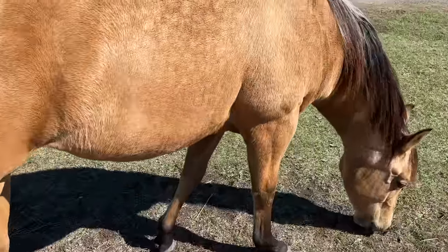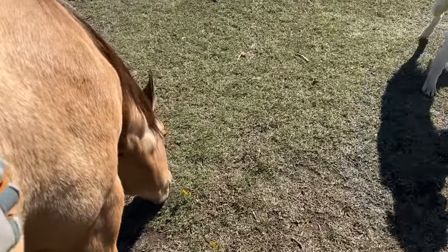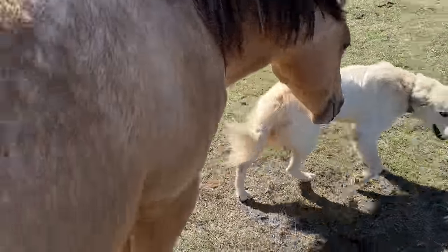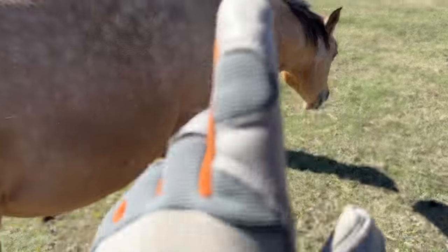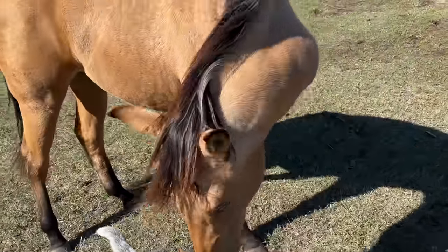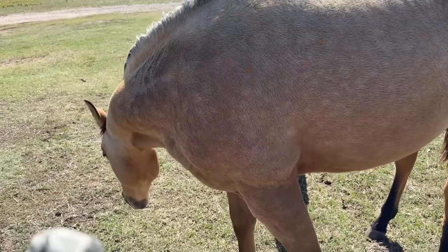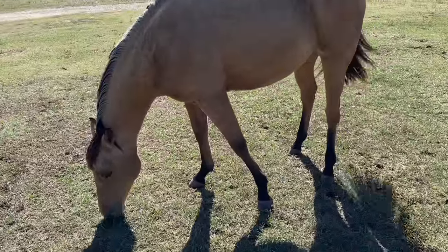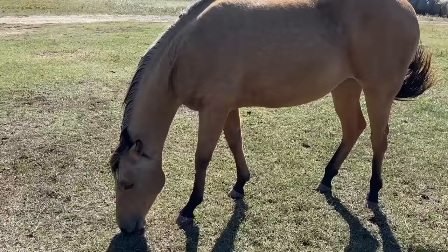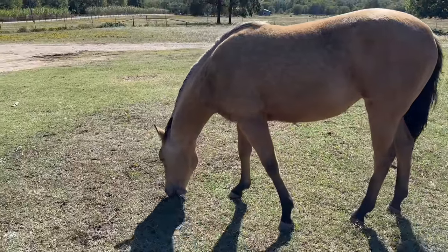I do want to clear something up about our girl here. I know we talked about Cora being able to be ridden at the age of 2, and I just want to say that that doesn't mean we're going to go full time on this horse at 2 years old. We are going to start riding her at 2 years old, but that doesn't mean she's going to become a full ranch horse, an everyday grind horse. A lot of these horse people got real protective of her, and I'm not a horse guy. I will admit that I'm learning to try to be one.